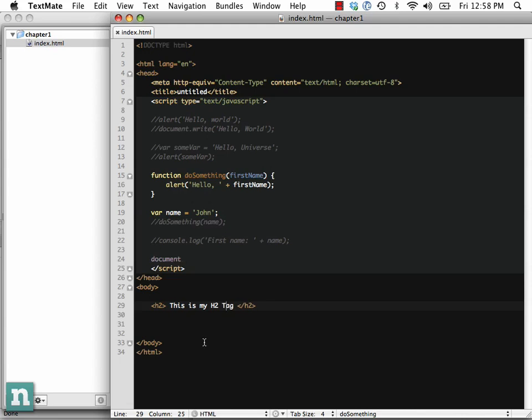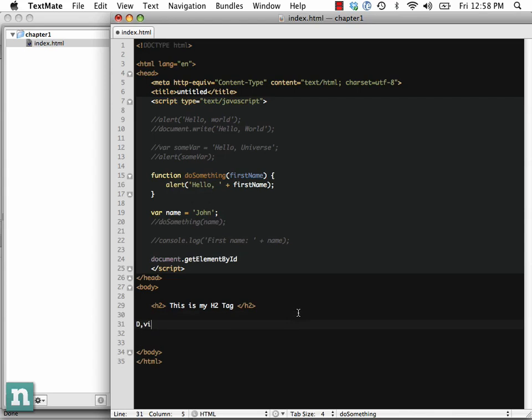Let's say we just want to, in the console, display the text within this heading 2 tag. How could you do that? We're going to do something called document get element by ID. You might have seen this before. This literally means get any elements. Remember, elements refer to an h2.